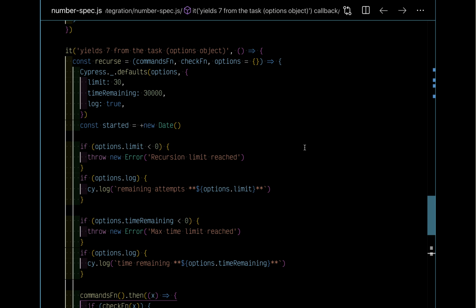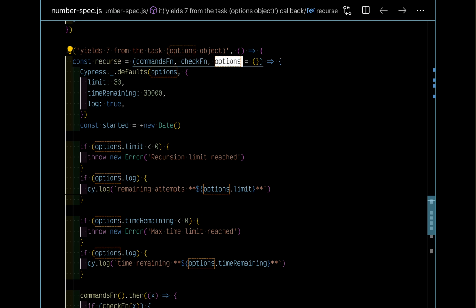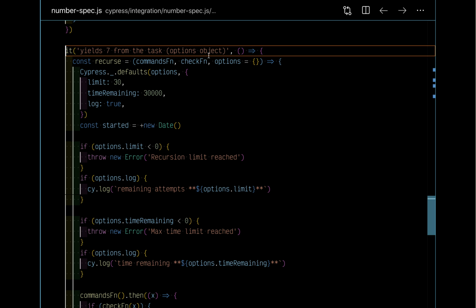We have a utility function recurse that helps us execute Typescript commands checking the predicate. It accepts several options. Now let's make this more helpful to the user by adding types without changing anything, without going the full TypeScript route. Here's how to do it.